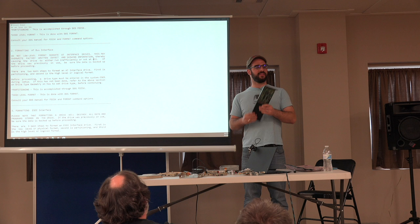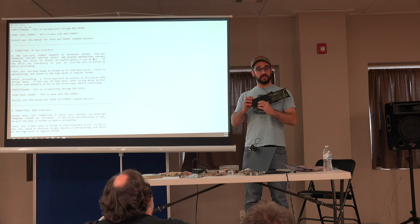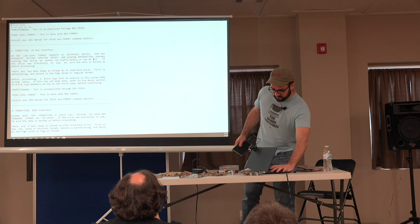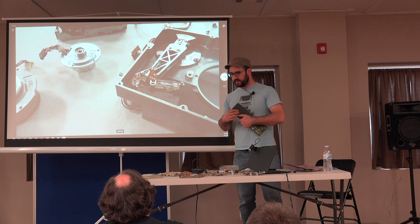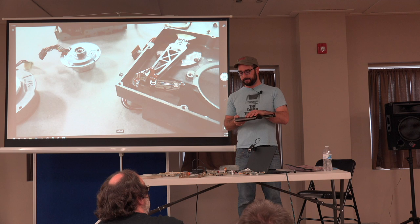Someone earlier mentioned that the drive needs to breathe. So on this plus hard card, you can see it on the top here. See those four little holes? There will be a little breather thing that allows it to expand and contract just with barometric pressure changes. On some drives, you'll see a little warning that says, do not cover.